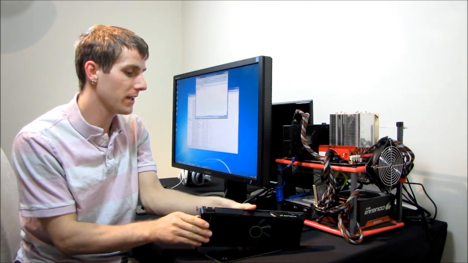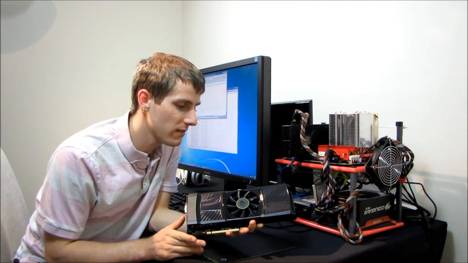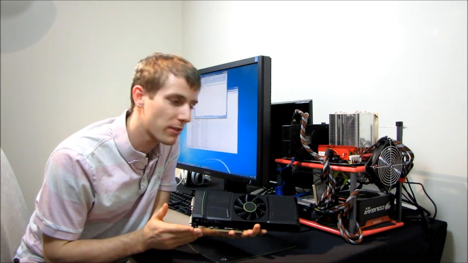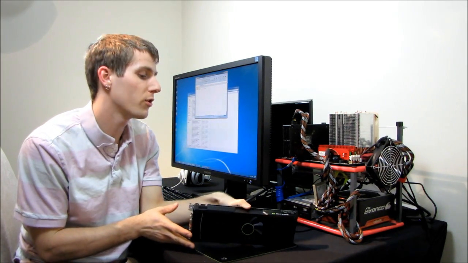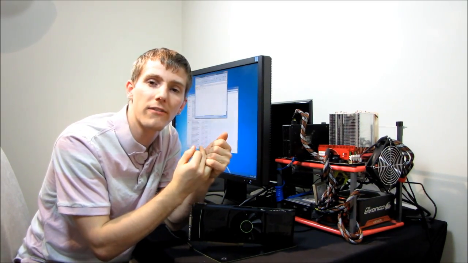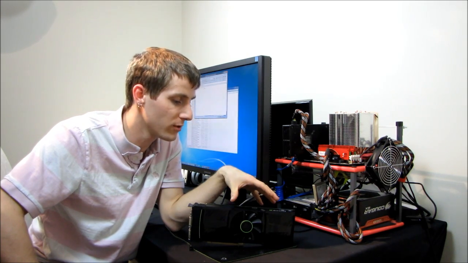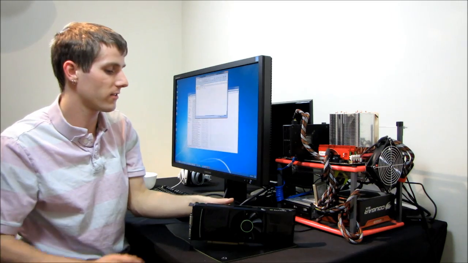And then on the NVIDIA side, we've got 3D Vision. 3D Vision is stereoscopic 3D with an NVIDIA ecosystem. You just have to have a 3D Vision supporting display. There are projectors, there are monitors out there. You have to have the 3D Vision glasses, and then you have to have a GeForce graphics card. They've also got PhysX, so there's a number of games that support PhysX effects. And last but not least, they've got CUDA. CUDA will allow you to use your GPU to offload some compute style calculations to your GPU. Now, DirectCompute is supported on AMD cards, and some applications do take advantage of that as well.